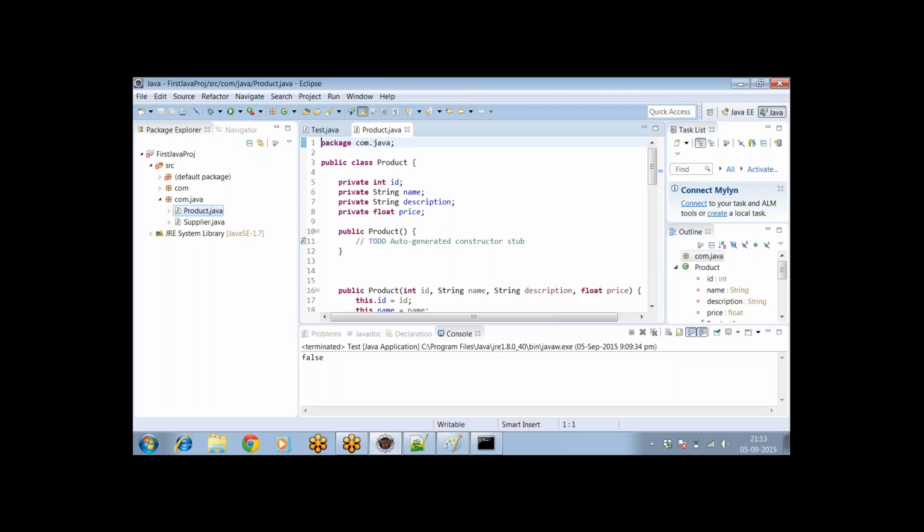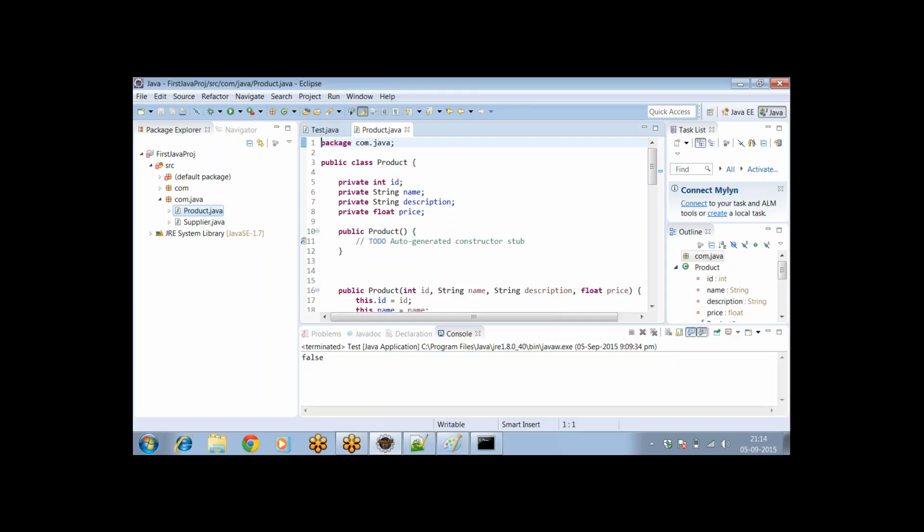So every subclass which inherits that equals method has to override it and write the code to compare the contents of that object. Even the string class does the same.